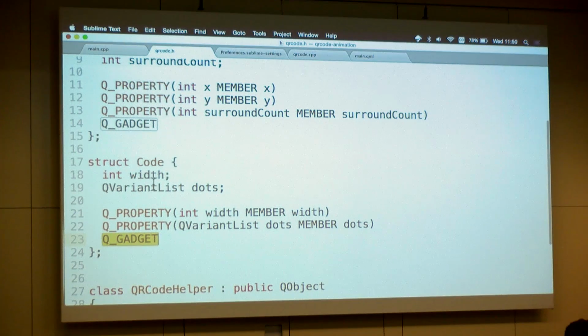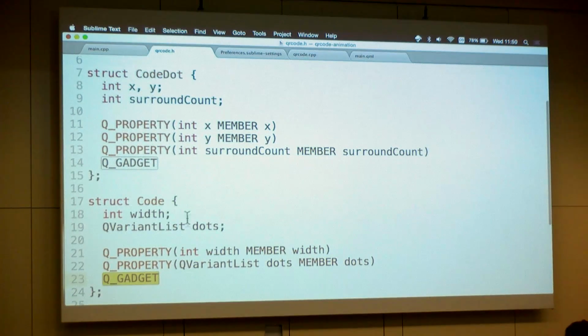So it's just a struct Q gadget that I put a Q variant in a Q variant, which contains itself a Q variant list of Q gadget. So in the end, this is the information that's important to us. What's the X, Y position of every one of those QML rectangles that we want? And what is surround count? It's that property that I feed back to QML that counts the number of points around. So I'm going to decide based on this surround count, should this point move first or should this one move first? That's not the point of the presentation, but we'll need to carry this information around for the whole talk. So this part is just, let's call it business logic.